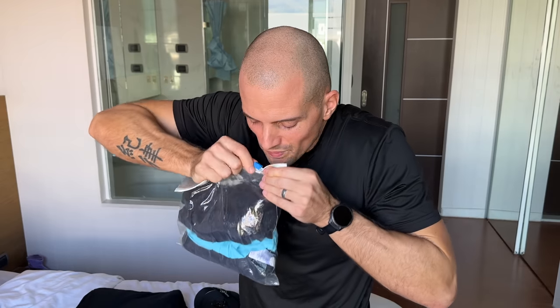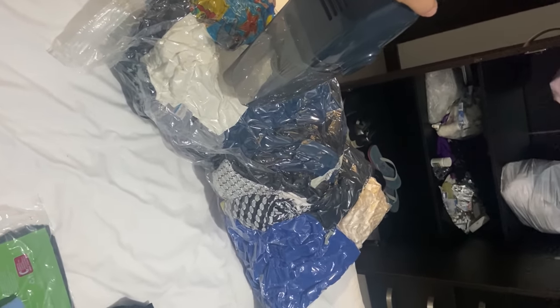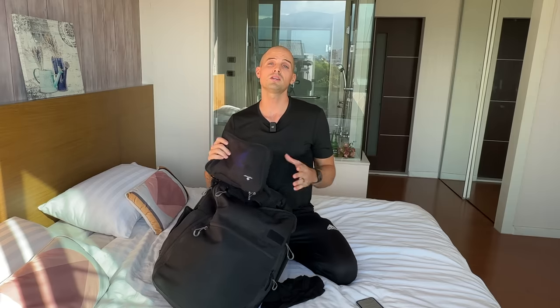The cramming method is also proven to save space if you're a psycho. To take things to the extreme, you could even use Ziploc bags or vacuum bags to suck all the air out of your clothes. The downside is if everything in your bag is perfectly vacuum sealed, it's going to be a pain to repack.